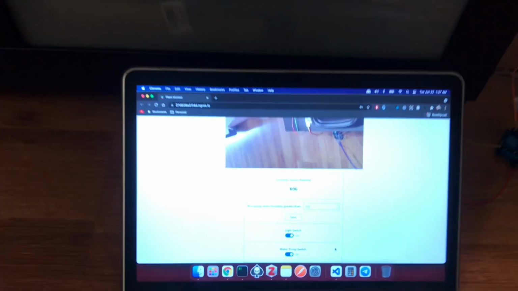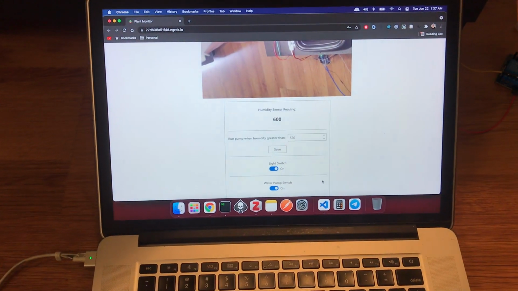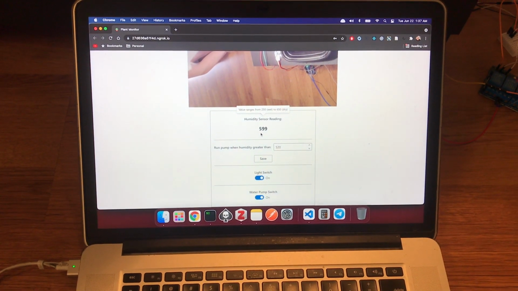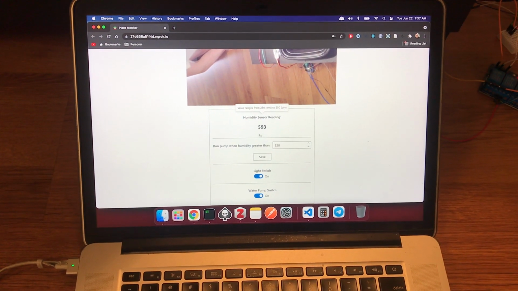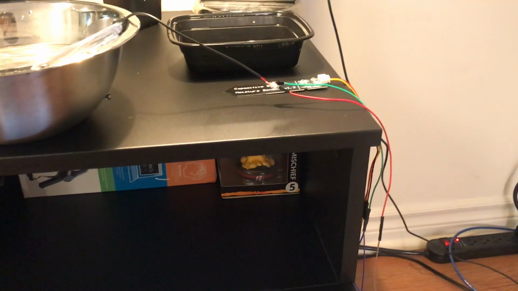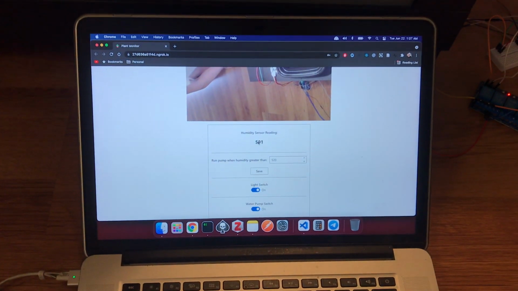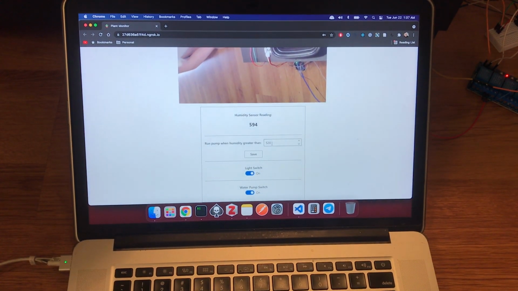This is not gonna change because right now our humidity is 597, 591, 600. Our humidity is not changing. The sensor is not getting more wet, more humid, so it's going to be running non-stop.